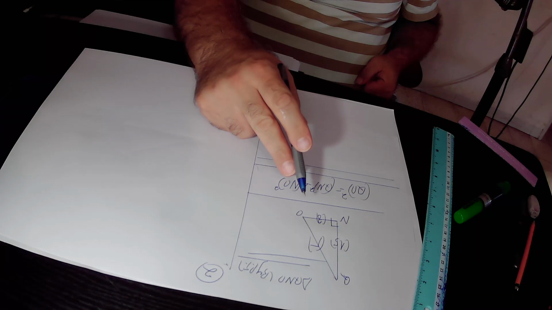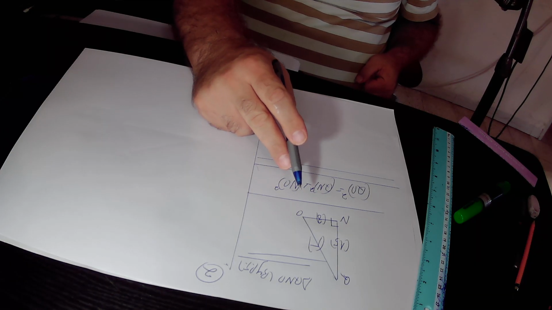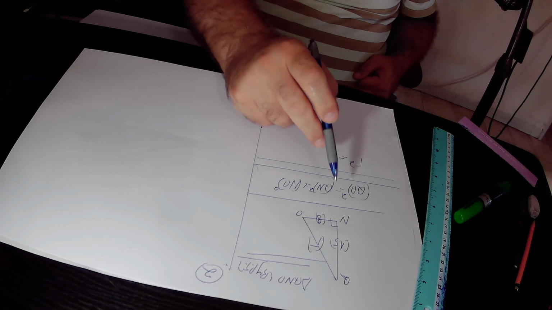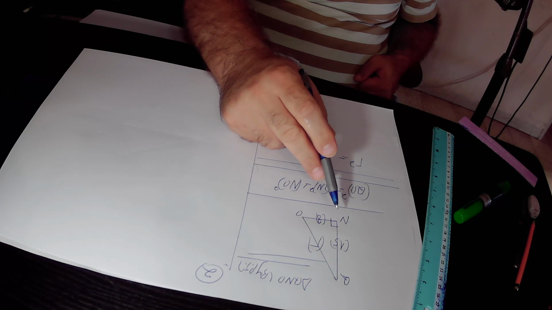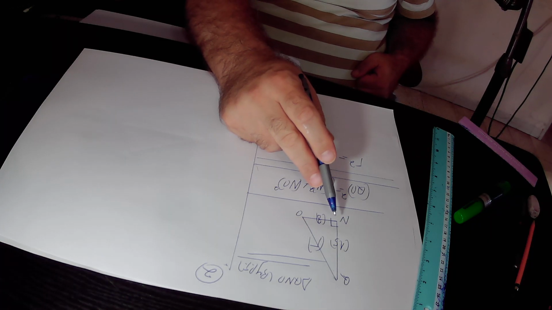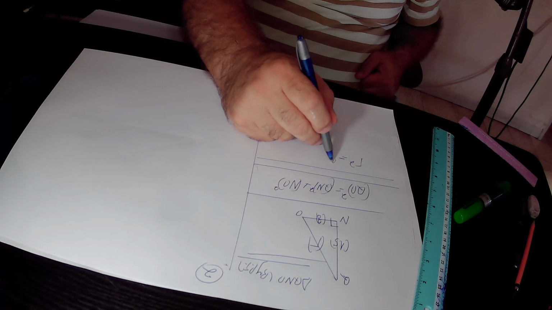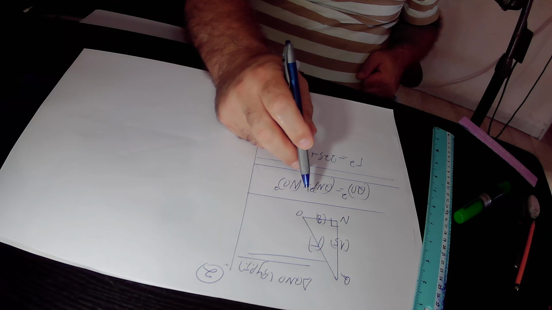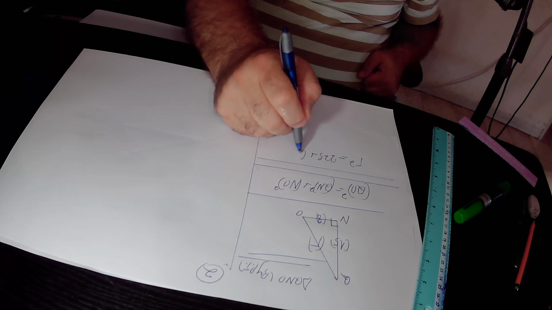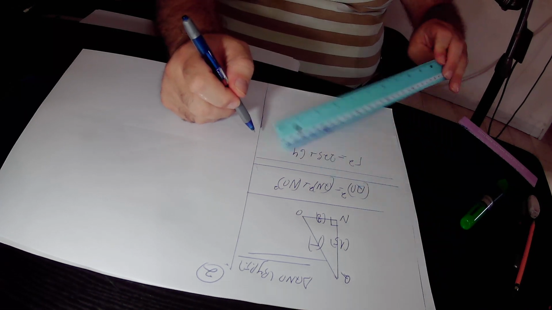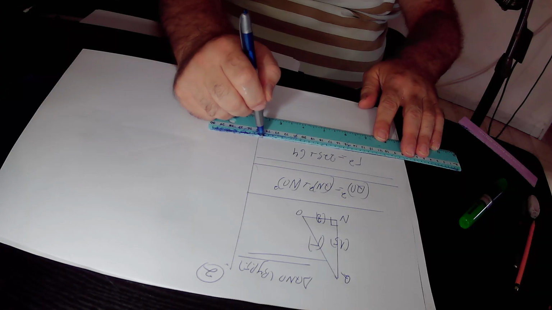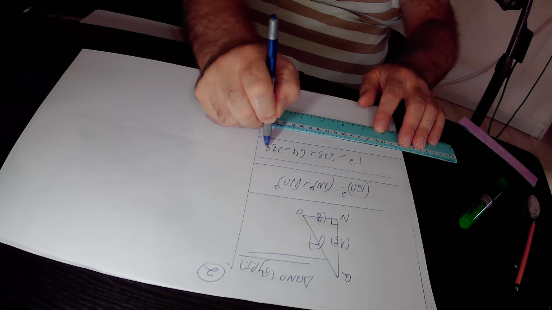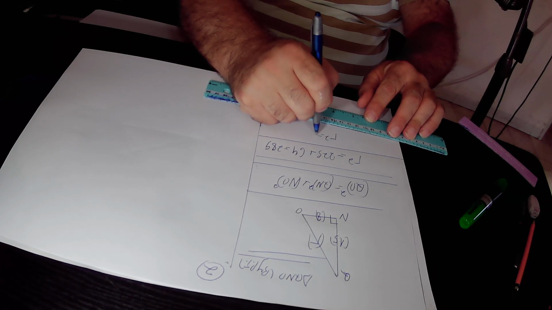The hypotenuse QO equals R, therefore QO squared equals R squared. And it equals QN squared. QN is 15, therefore QN squared is 15 squared, that is 225. Plus NO squared. NO is 8, therefore NO squared is 8 squared, that is 64. So in total, I found that R squared equals 225 plus 64, that is 289. So R squared equals 289.